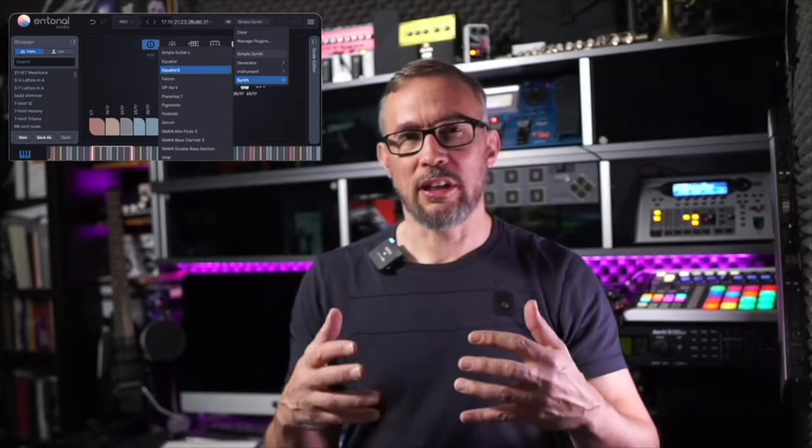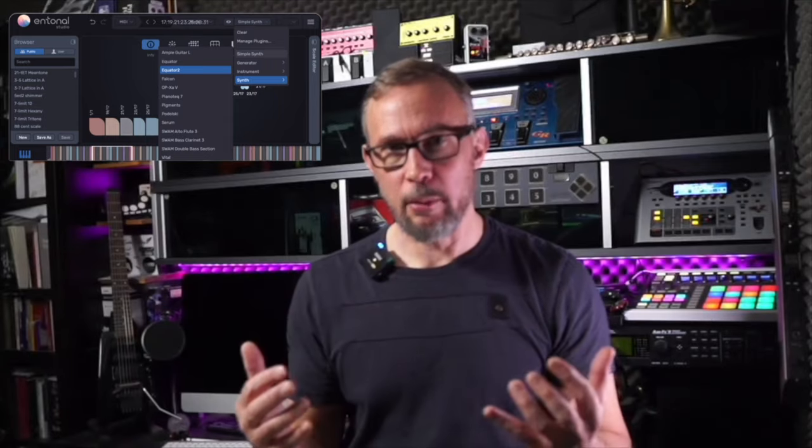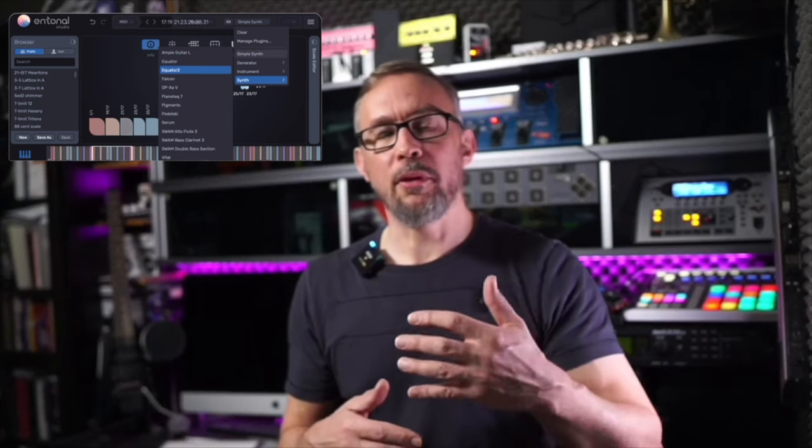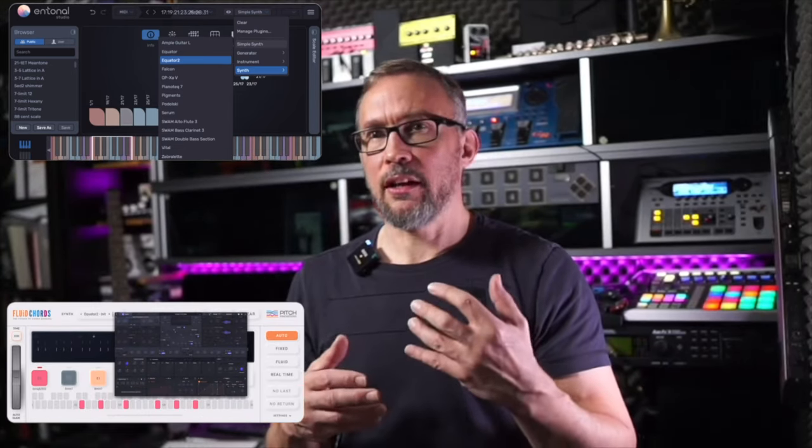So why stop here already? I have two instances of Equator 2, but in two different settings. For the first setting, I have it inside Entonal Studio, and I'm retuning the whole setup, so it will play in a different scale. The other instance of Equator I've opened inside Fluid Chords, which allows me to define particular notes as full-on chords, and also how they should behave going into each other. I also use a slide, obviously, in this clip. The possibilities with MPE are really endless, I would say.